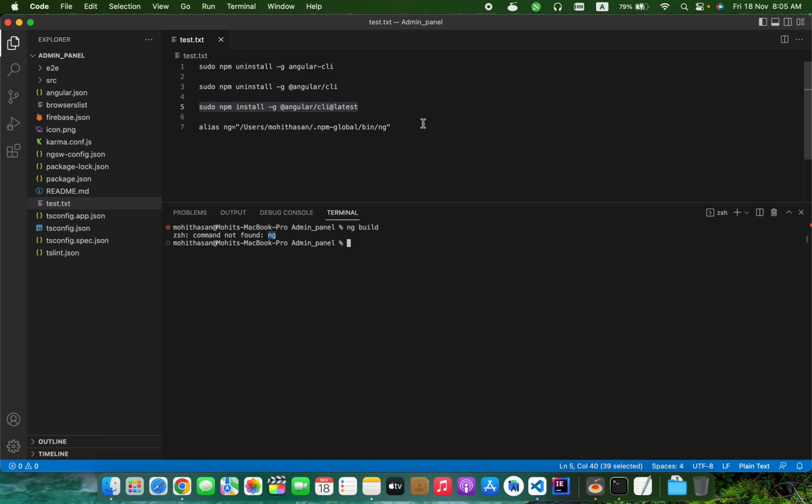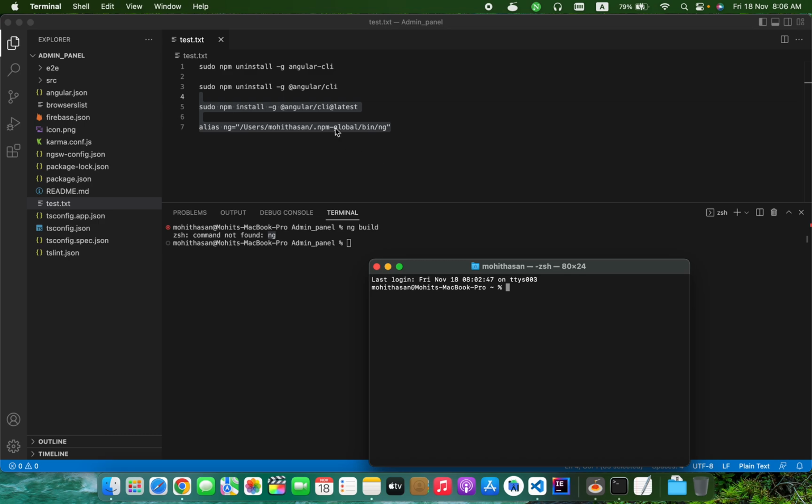So I will show you how to install these things on a MacBook M1 or the latest version model. Basically, it is very difficult to set up this environment for security purposes on the latest devices.